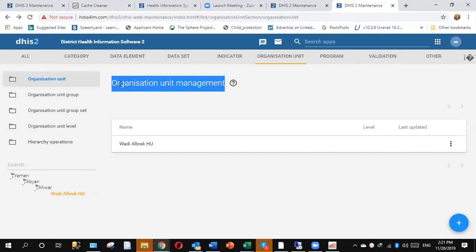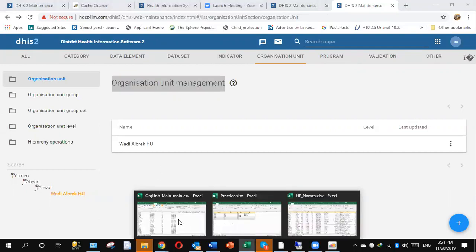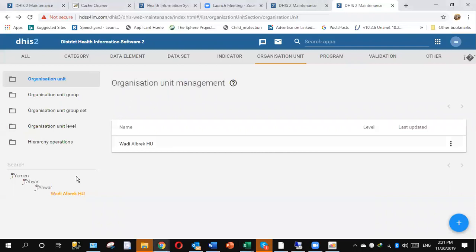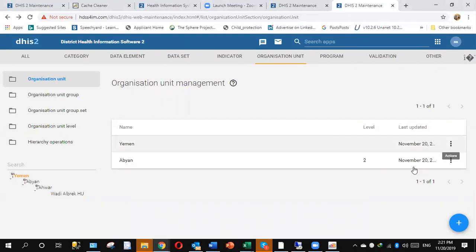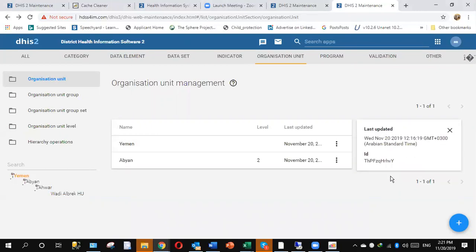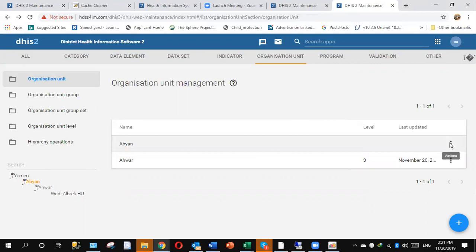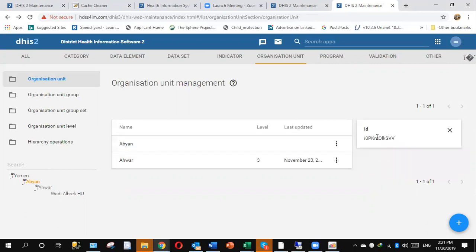When you are creating an organization unit, the system assigns an ID to each organization unit. There is a unique ID for each one. For example, the ID for Abyan is different from the ID for the other governorate.